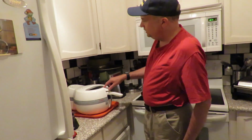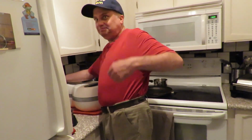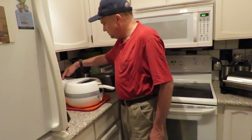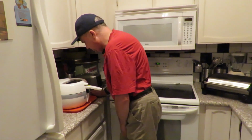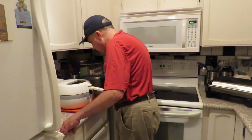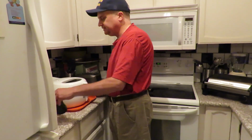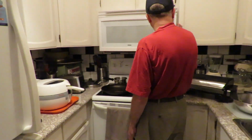It's as simple as turning this on by plugging it in. Just kidding. And we just turn it on here. That will start to spin in a sec, I believe. That's not spinning. I guess it doesn't spin, does it? Oh, no, it doesn't spin, because this is the thing that moves it around. So we're going to put our kitchen timer on now.